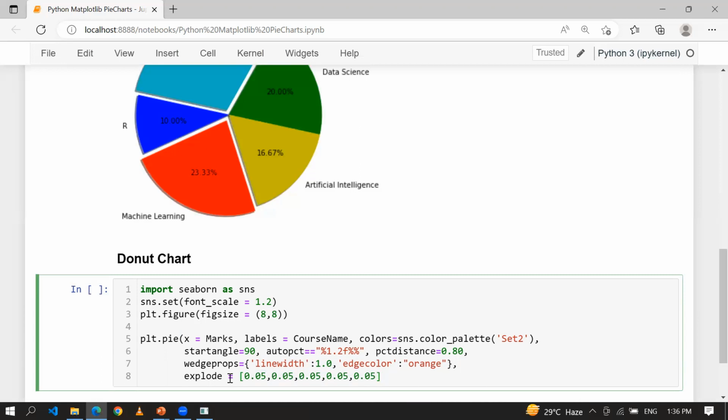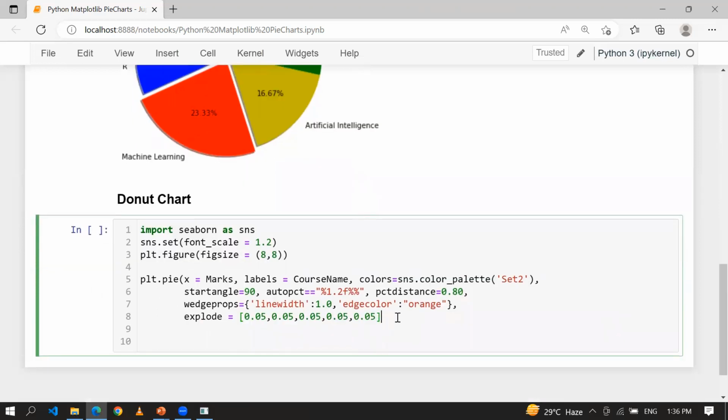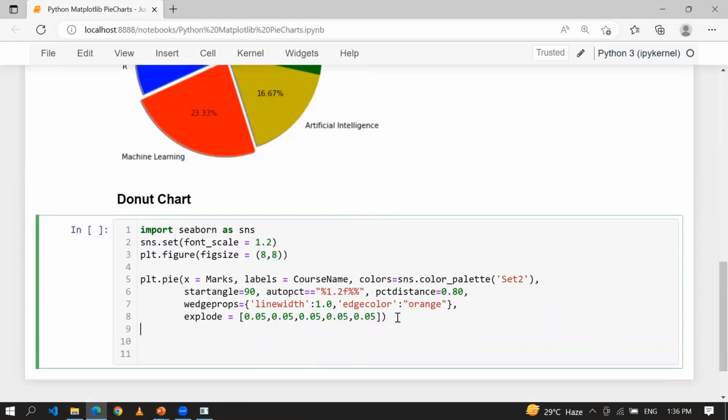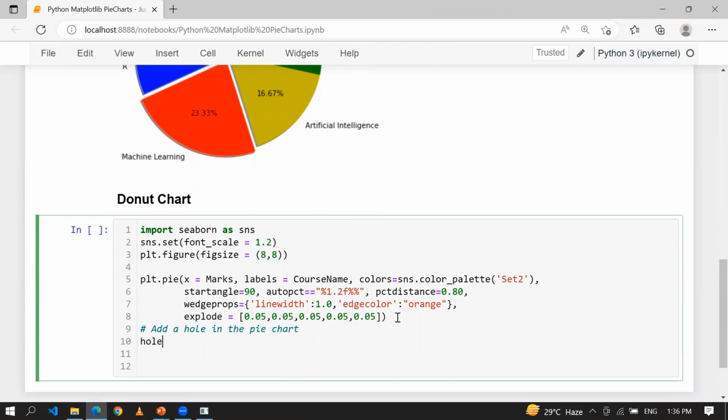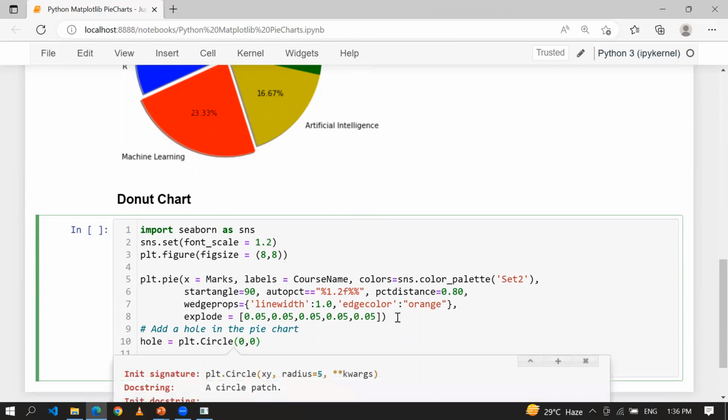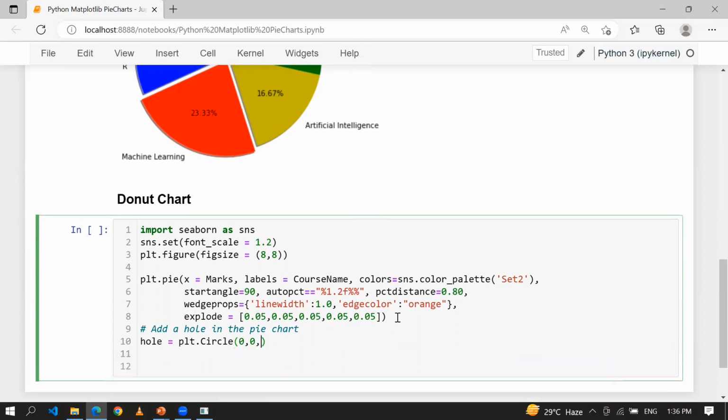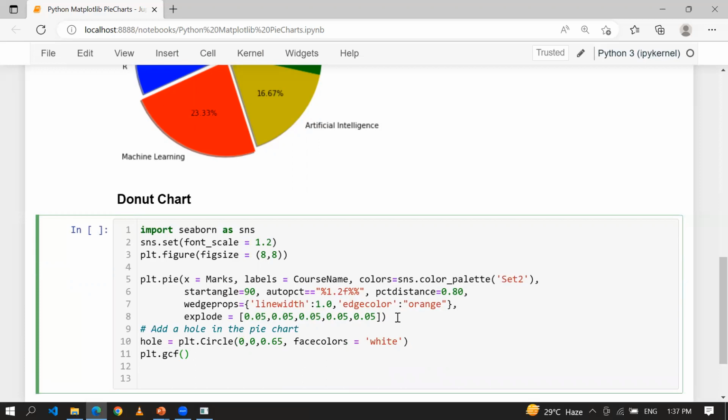Simple. And now guys, what I'm doing here, let me close my bracket, and now add a hole in the pie chart. So hole, which is plt.Circle and (0, 0), and let me supply some radius, let's say 0.65, and if you want to supply, let's say, facecolor, which is white. plt.gcf().gca().